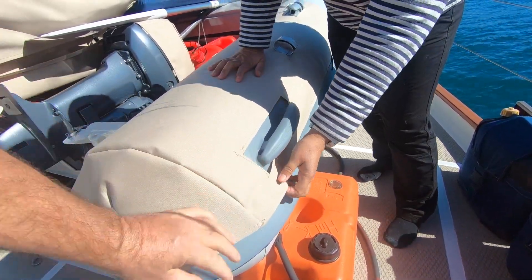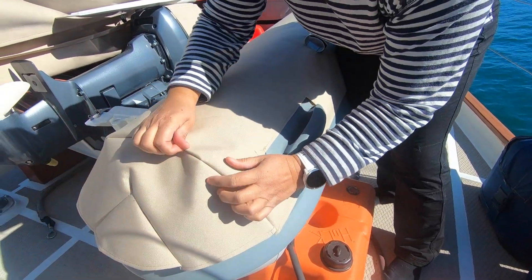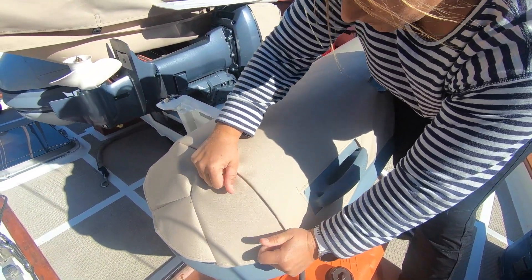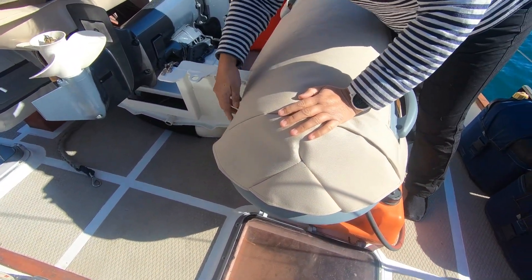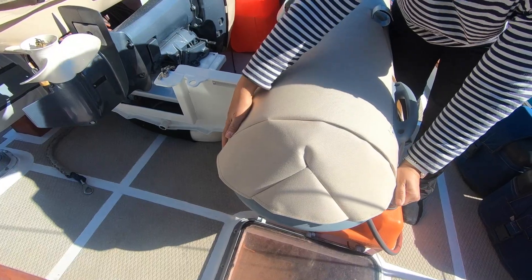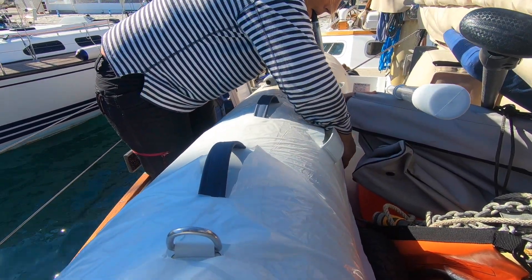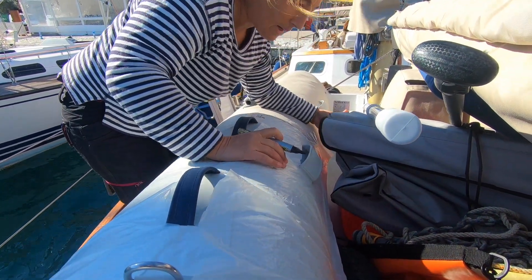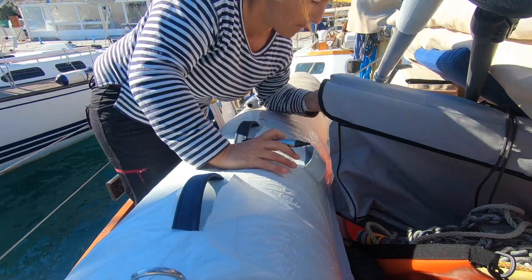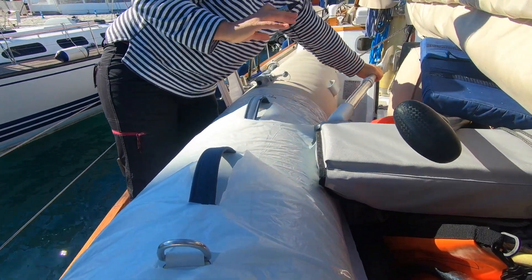We've got lots of hemming tape along this edge. You're going to make that slightly smaller when you come back over it, however the length is correct down there. Then we move on to the next section — and don't forget you can simply invert the first piece of material that you make, because the other tube is the mirror image of the first one.